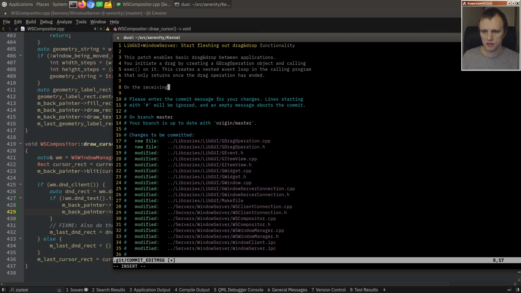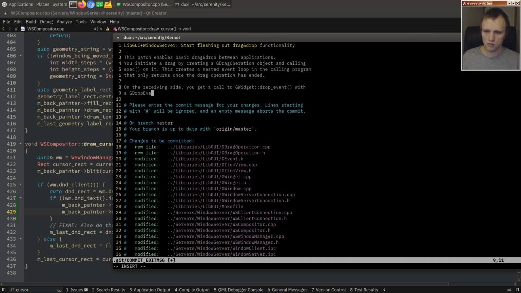On the receiving side, you get a gdrop event, containing information about the dropped data.